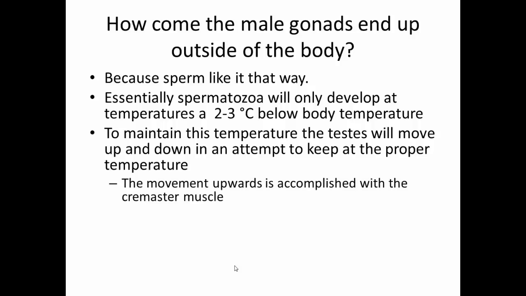and then to cool them down, they're going to be allowed to go away from the abdomen. The movement upwards is going to be accomplished with a striated muscle called the cremaster muscle, which is an extension of the internal oblique muscle that comes down the inguinal canal. And the dartos muscle is not going to pull the testicles up, but in fact going to compress them. So the movement of those two muscles together is going to make the scrotum smaller and closer to the abdomen, where it's going to warm them up.